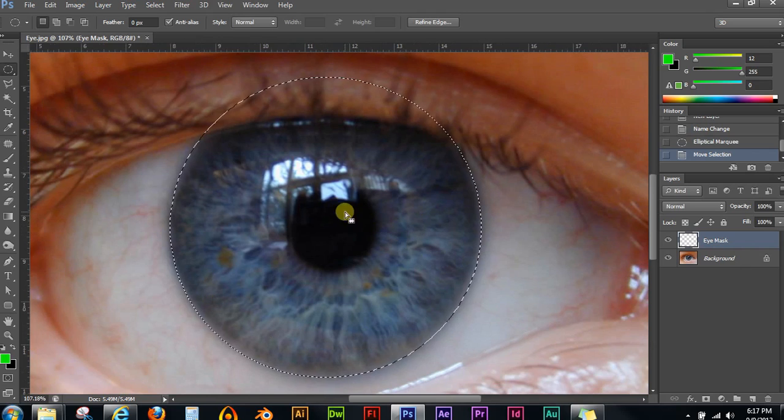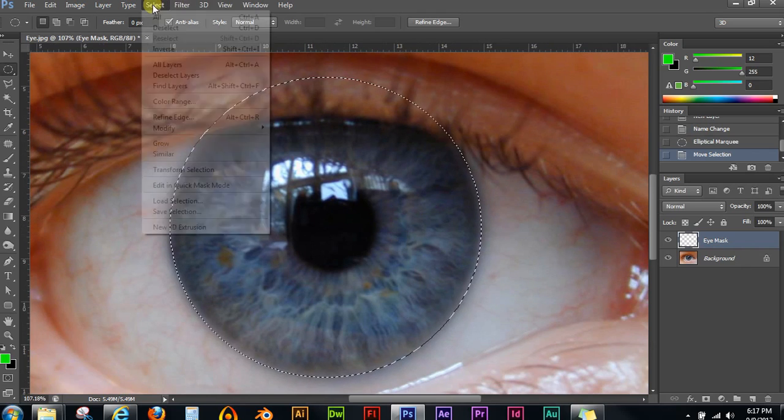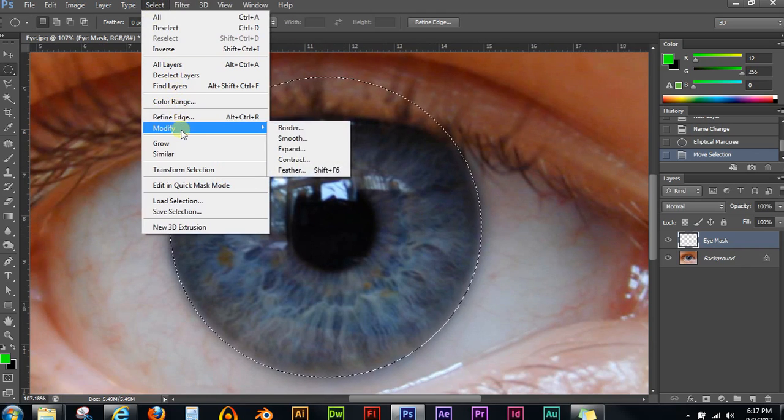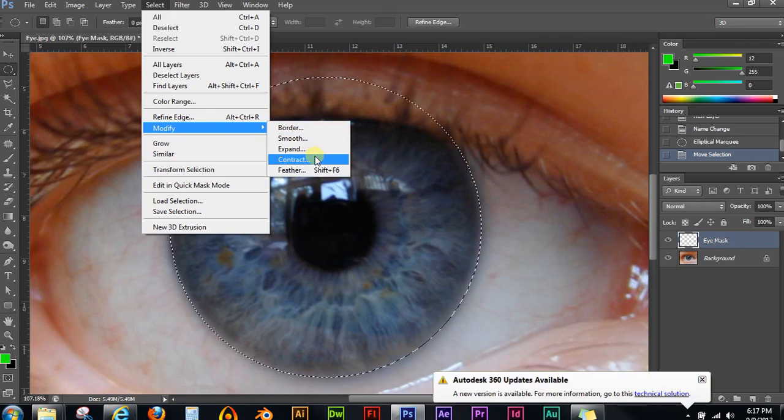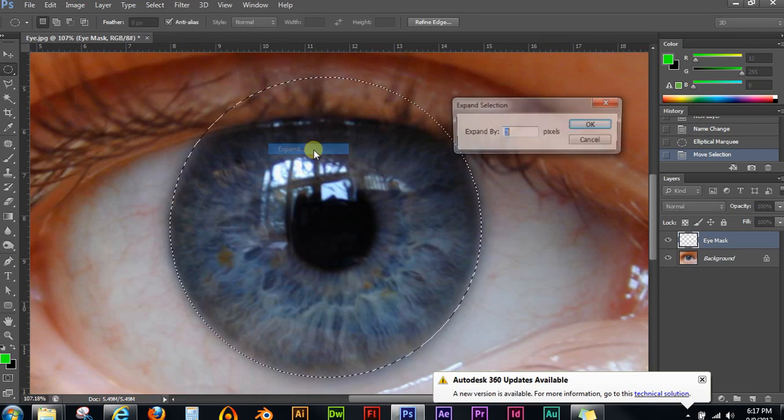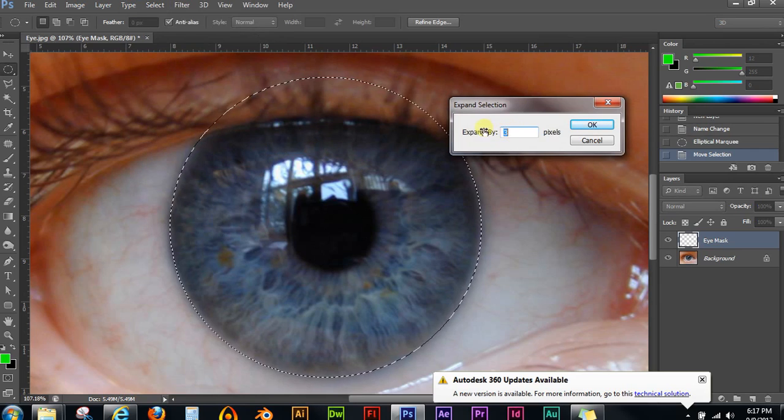If you did not, what you may have to do is go up into Select and Modify and either expand or contract your circle by a certain number of pixels. If it's too large, you're going to contract. If it's too small, you're going to expand. And once you click here, it'll allow you to expand it by however many pixels you need, but I don't need to do that, so I'm going to hit cancel.